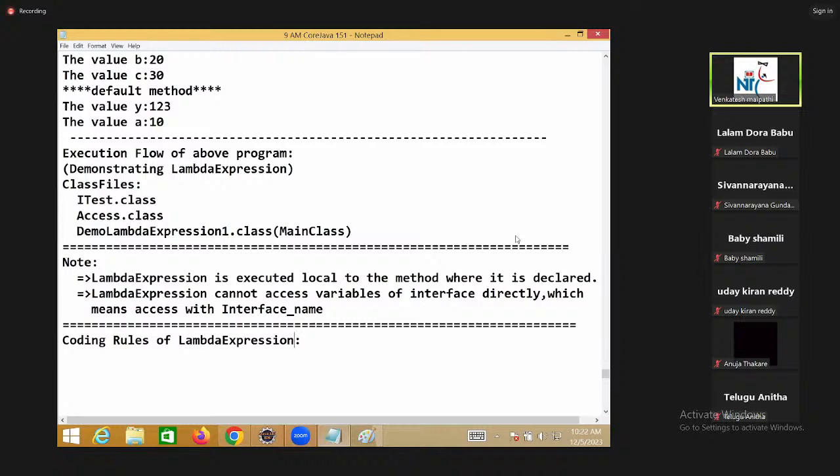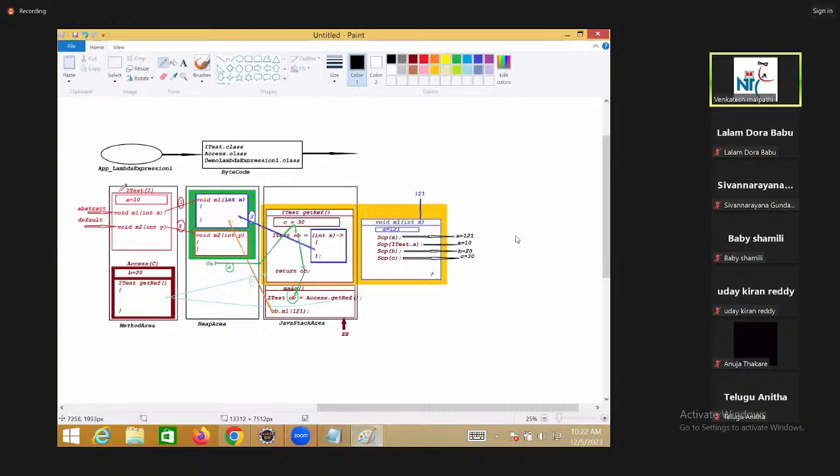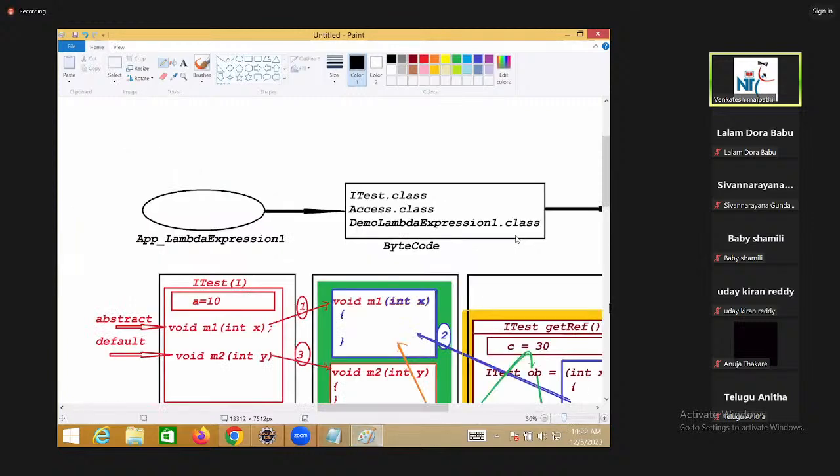In this example, we took one interface, iTest. So the interface must be a functional interface. That's a rule.